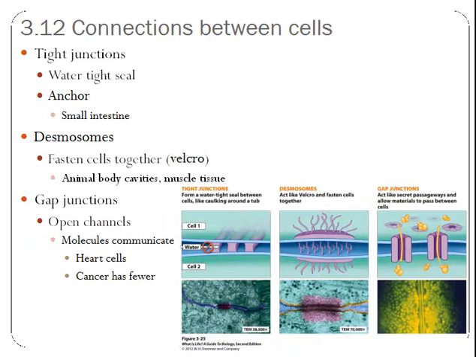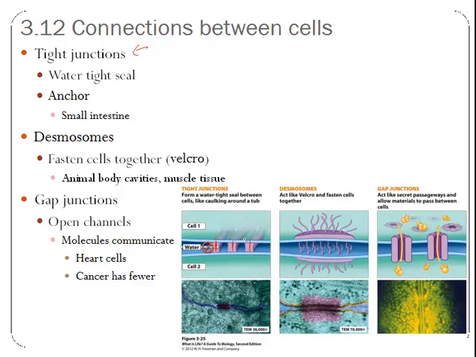A couple other things about cells. There are specific connections between different types of cells. The first one is tight junctions, and just like their name implies, these are watertight. They act as anchors, they hold things together, they're very sturdy. These are incredibly common in your small intestine, so you don't want your partially digested food just leaking in between your cells and your body cavity. So there are these tight junctions, very strong watertight seals that keep your food on one side and your body fluid on the other, so that it only passes through those processing cells and not between them.